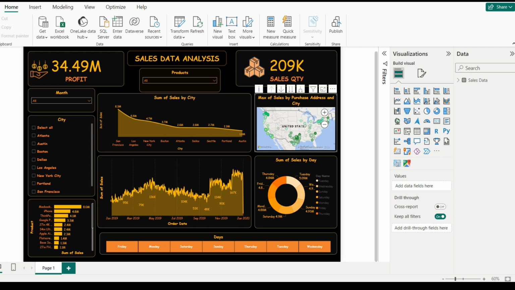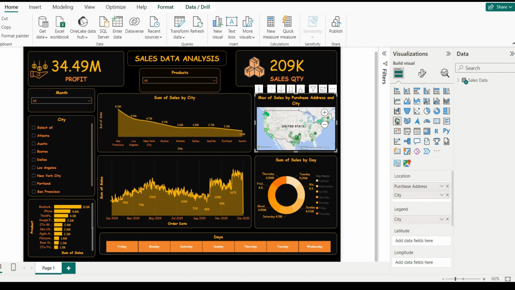Starting with the first component, that is the map builder visual tool or the map component. This component is very important because if an electronic product shop owner wants to identify his or her sales in a particular city, then they can use this component. I have used two data analytics techniques here. First is the drill down approach and second is the roll up approach. Drill down is getting the data from generic to specific, and roll up is totally opposite, where we go from specific data to generic data.